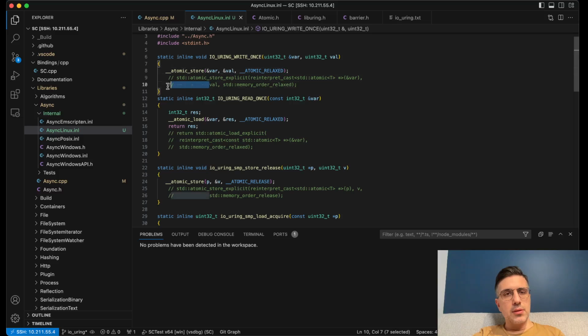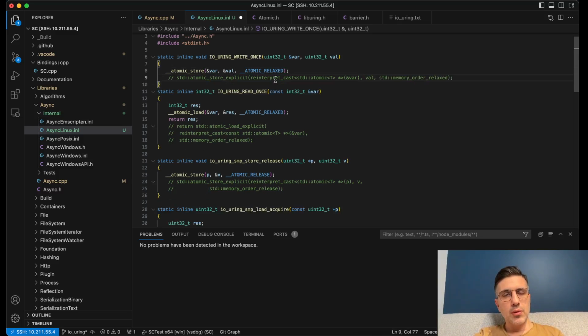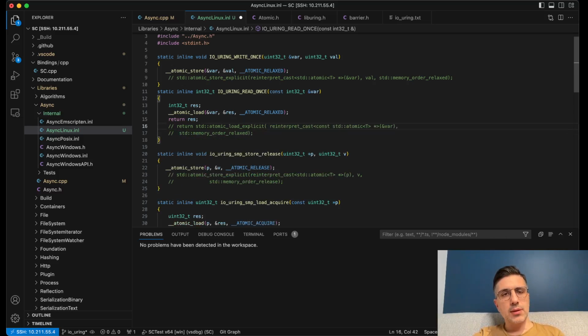All right. This looks doable. So relaxed. Yes, we have this. So this is a store. This is an explicit load with a relaxed order, and that should be right.